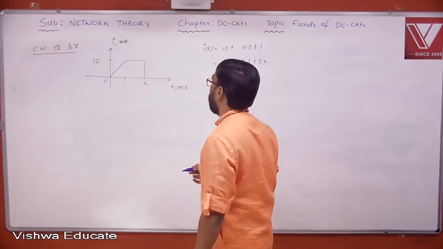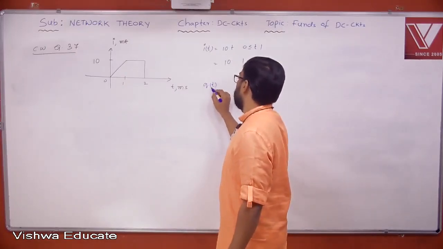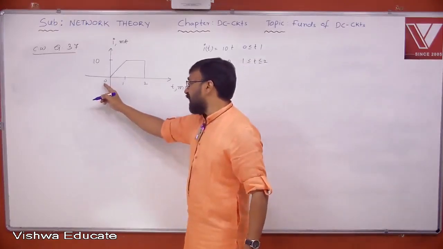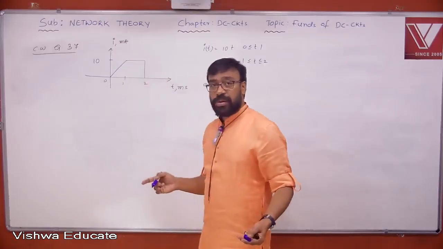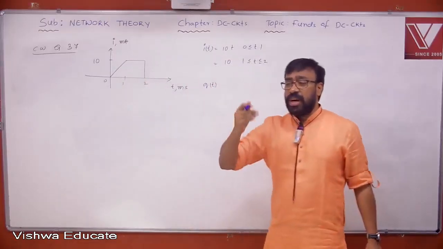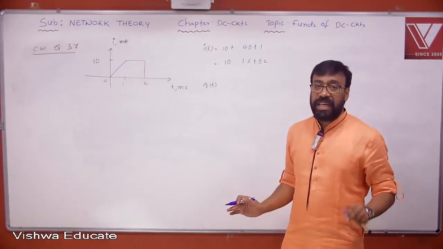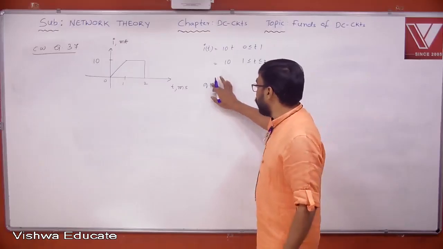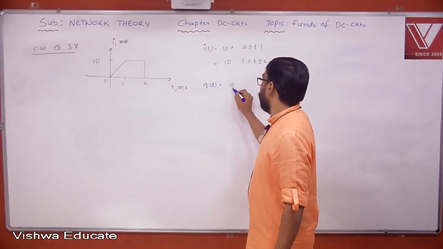Okay. Now, what is actually charge? Total charge. He is asking total charge. That means what? Total charge means charge between 0 to 2 or else charge at an instant 2. Both are same. I told you already that charge between t0 to t is same as charge at an instant t. Both are same. When integration is there, this interpretation is okay for us. So q of t, that is nothing but q of 2. Okay, q of 2 is equal to q of 0.